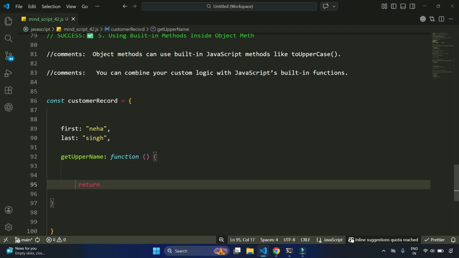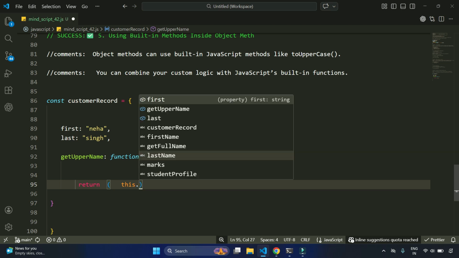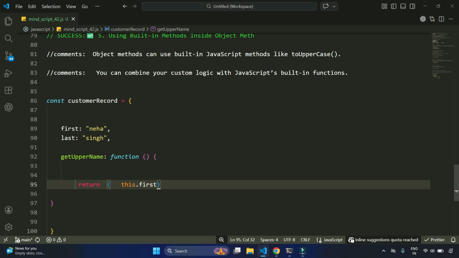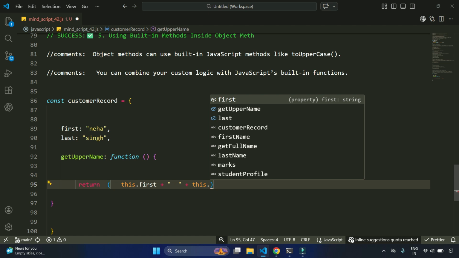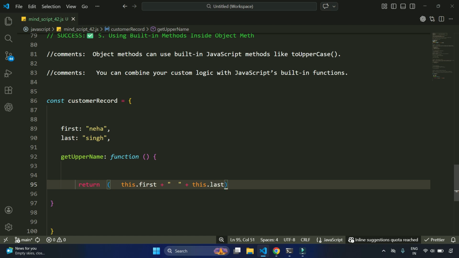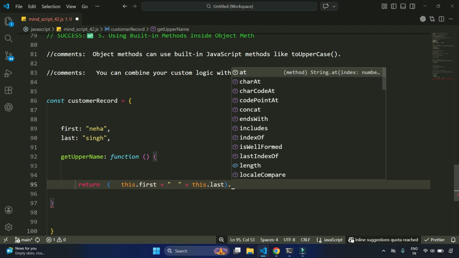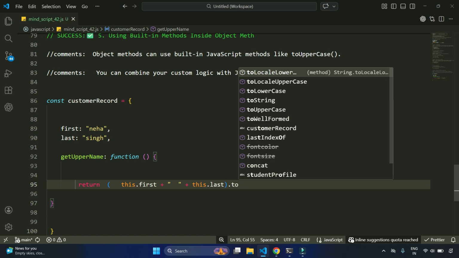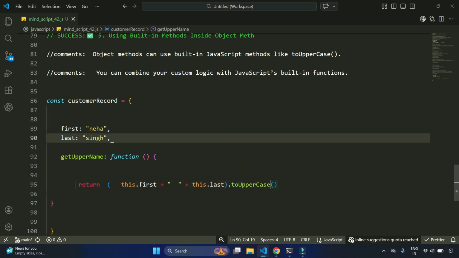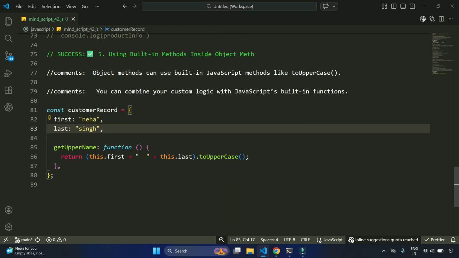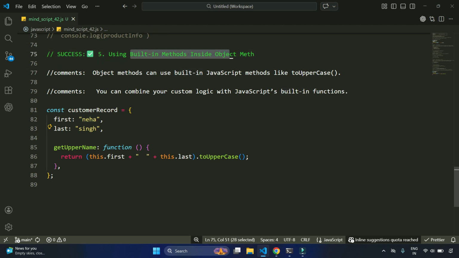Then we have to return inside it this dot first, the first name, then plus, and we need some space. Then we will write this dot last, the last name, dot toUpperCase. Got it? Now you see here the first and last name are in lowercase, but afterwards we are using a built-in method inside the object.